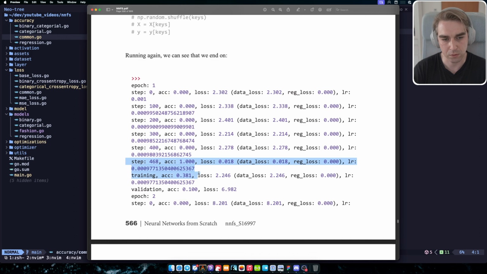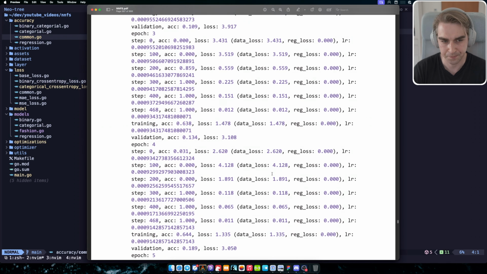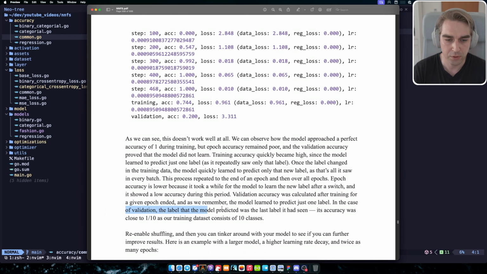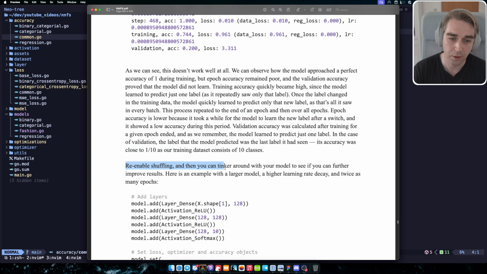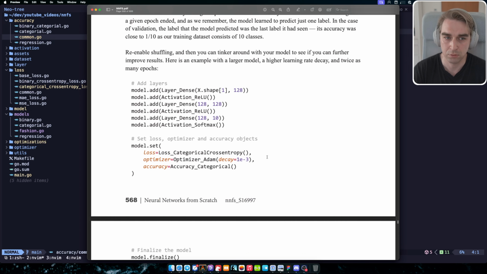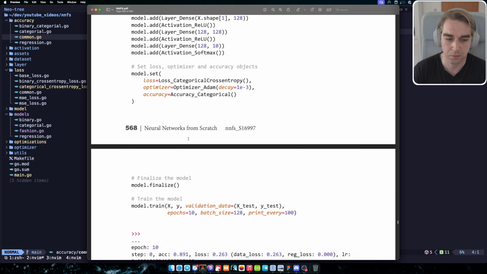I think that's the place where it jumps, right? In the case of validation, the label the model predicted was the last label it had seen. Re-enable shuffle, and then you can play around with your model to see if you can further improve results. Here's an example with a larger model, a higher learning rate decay, and twice as many epochs.